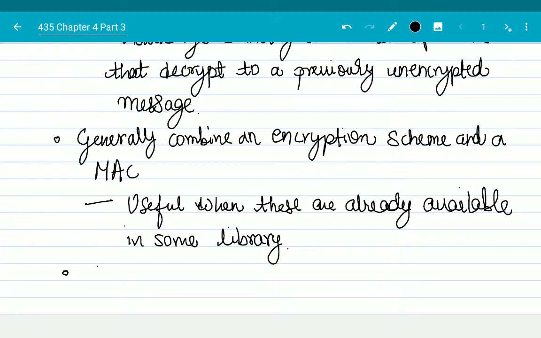So for now, our goal is that if we combine an encryption scheme and a MAC, we get an authenticated encryption scheme, which can work with any CPA secure encryption and any secure MAC. Okay, so some way to combine these two.